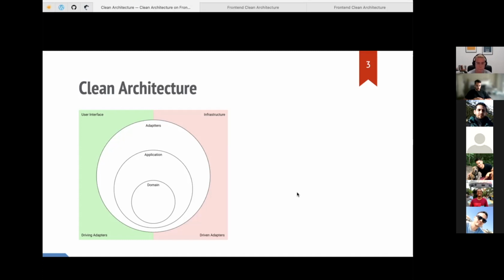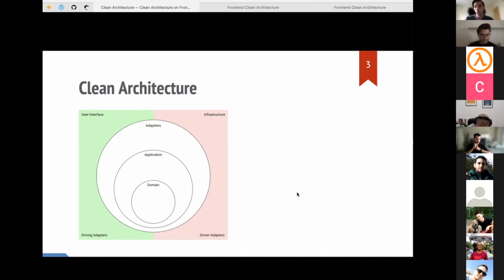We can think of the domain as code that won't change if we decide to switch from React to Angular, for example, or if we need to add another user scenarios. In the case of an online store, the domain would contain entities for users, for products, for orders, user cart, and functions for changing their data. In general, these modules don't need to change when we add or change, for example, the authentication. They just describe the real actors and processes in the real world area that our app is applicable to.